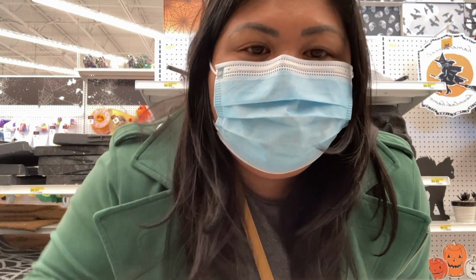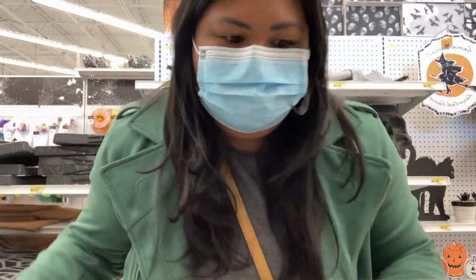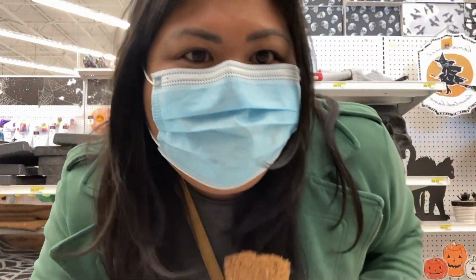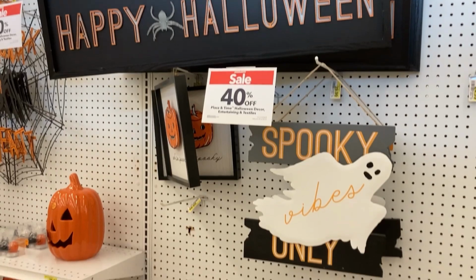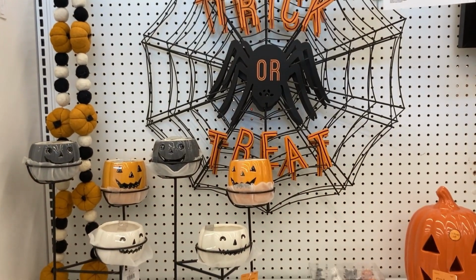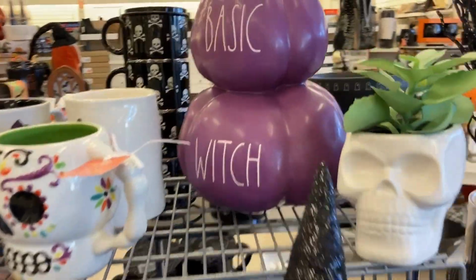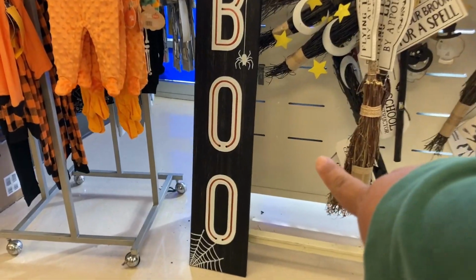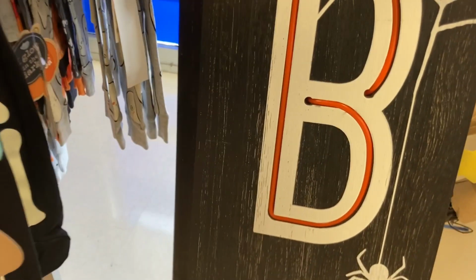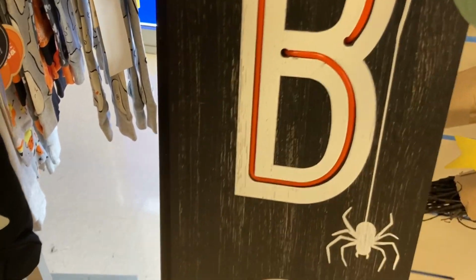So I'm at Joann Fabrics. I picked up my online order, and they're having a fall sale, so I picked this up and I'm going to print something on it when I get home. I saw this at Joann Fabrics 5 seconds ago, and they're selling it for $24.99. It was $50 at Joann Fabrics, but I think they also have it on sale, so it's probably the same price.